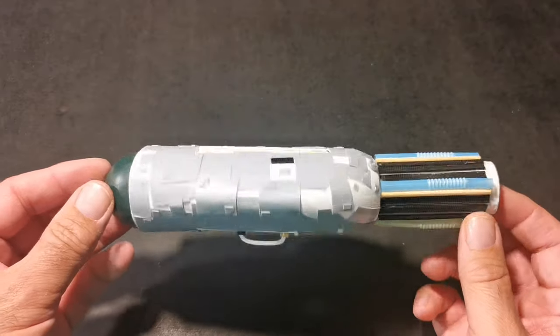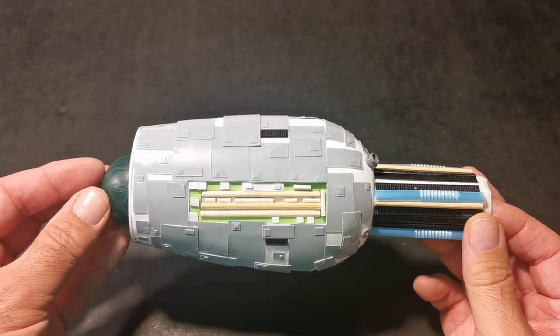So there you go, that's all that. I've just added some more little bits of styrene. Now it's on to bottle tops.